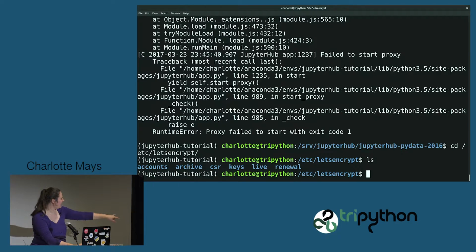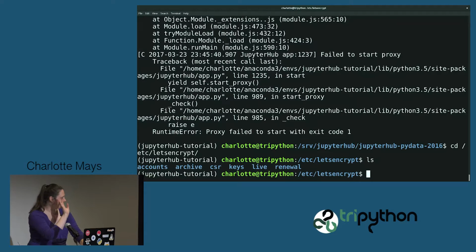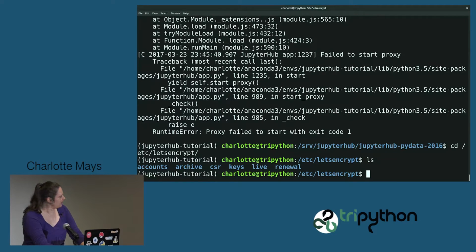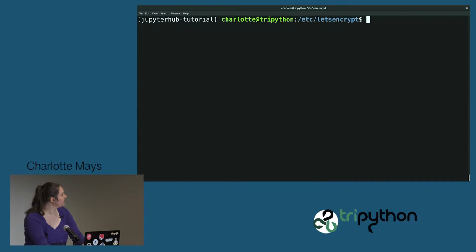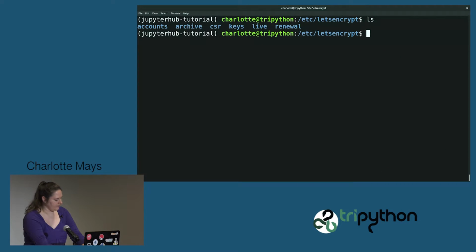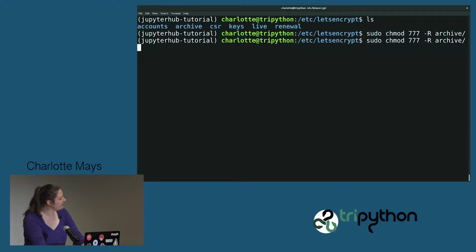All right, so the live and the archive folder, I'm just going to make everything in them wide open. So let's see. All right, and then same thing on live.